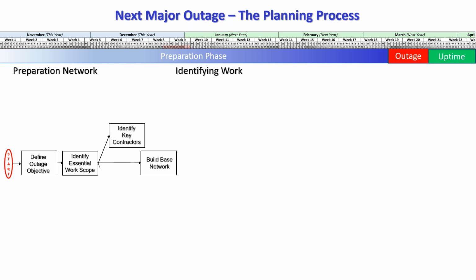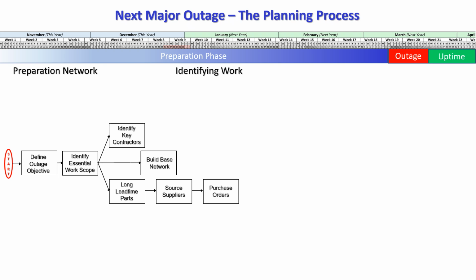As soon as we've identified the essential work scope, it becomes possible to identify key contractors and long lead time parts. If the long lead time parts have not already been ordered, then we need to source suppliers and generate the purchase orders. And the same applies to the key contractors.